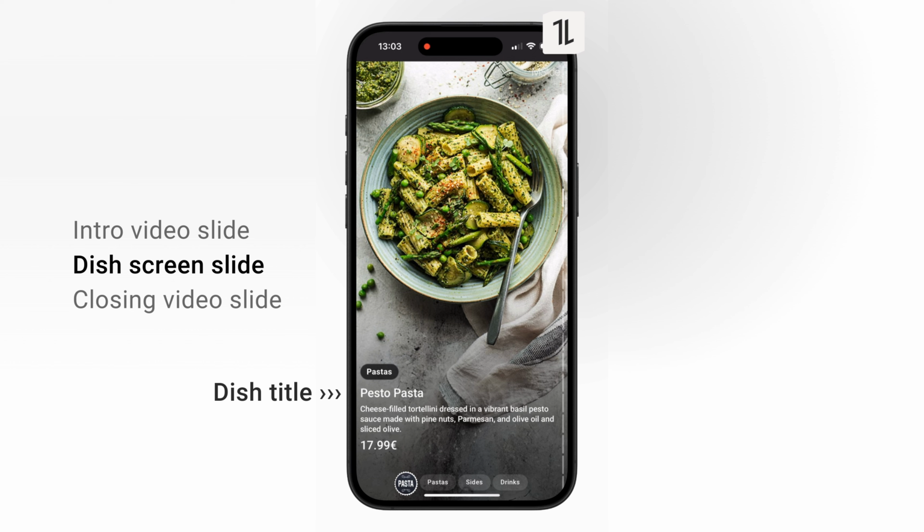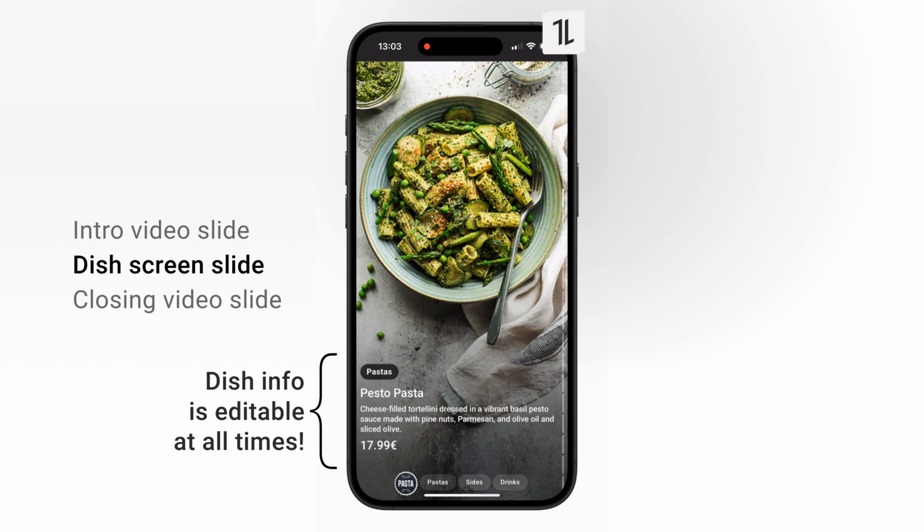Next, you've got the title of the dish. This is the name of what you're looking at, so you can spot it fast as you swipe up. Then, there's the description, right below the title. This part gives you the tasty details of how the dish is made. Below the description, you'll see the price, adaptable to your local currency.